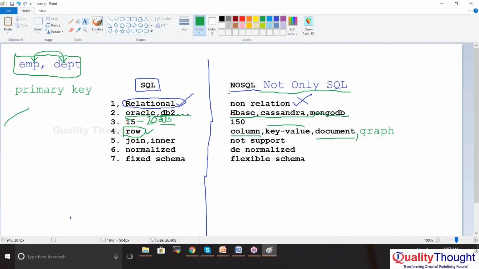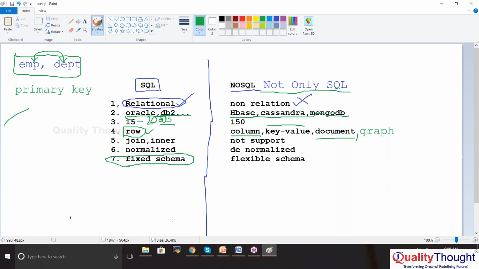So, in future, 100% all database people are going to migrate from SQL to NoSQL. That is going to happen in the near future. Okay, so NoSQL databases have a flexible data schema. In SQL the schema is fixed. Once you create a table, it is fixed. Again, if you want to change it, you need to change many things. You need to consider many things. But here in NoSQL, you need not worry about the schema. At any point of time, you can easily modify the schema. Easily you can update the schema.